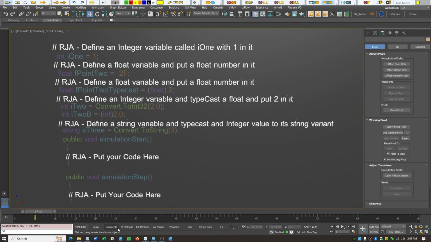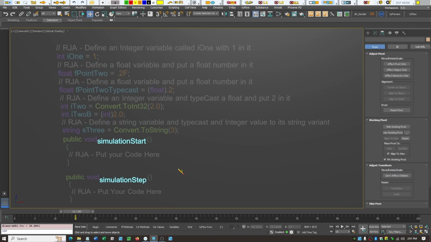tyFlow has a set of API. He has an API which is his kind of instruction set for what he allows you to do with script within tyFlow. Here's two examples of it, and we'll take a look at these in more depth in a second, and they're colored slightly differently, so anything along that color line is tyFlow classes, methods, that kind of thing. And don't get caught in that. We'll talk about it in a second.